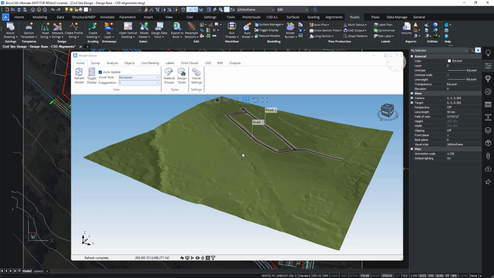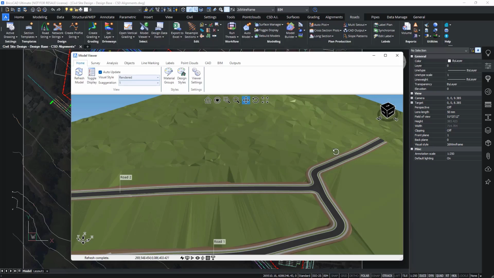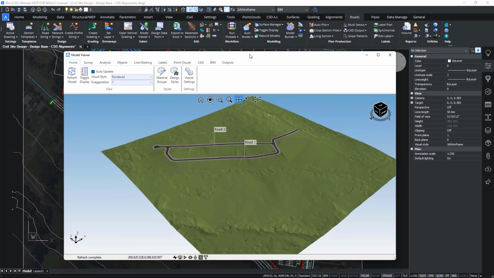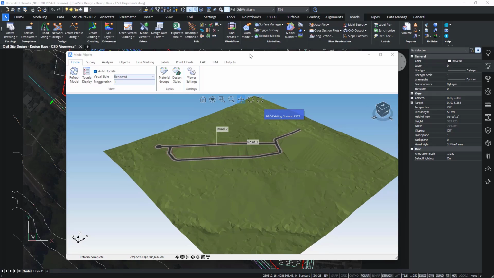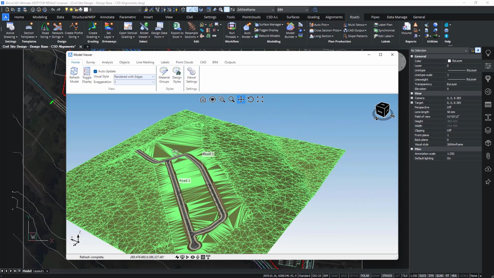Immediately Model Viewer will now display those two surfaces, so we can see our BricsCAD surface at the bottom here and we can see our road design on the top. Now the great thing is that we can just simply leave this window or form open and maybe position it on another screen. Now just due to the fact that you're seeing a single presentation here on one screen, I'm not going to be able to move things around, so I'll have to just shuffle the forms around a little bit just to help you guys visualize what's happening. We're just going to go ahead and change this to rendered with edges. You can see there we can now see the triangulation of the surface we just brought in.